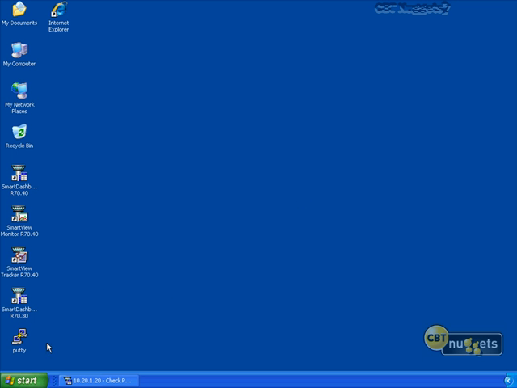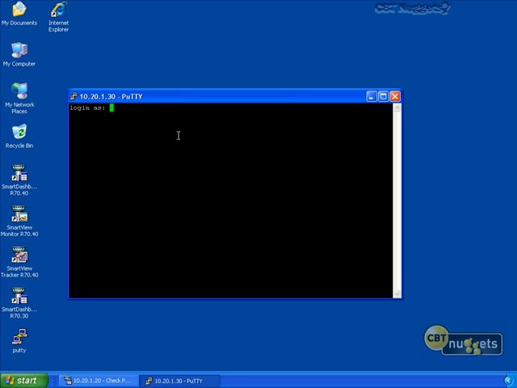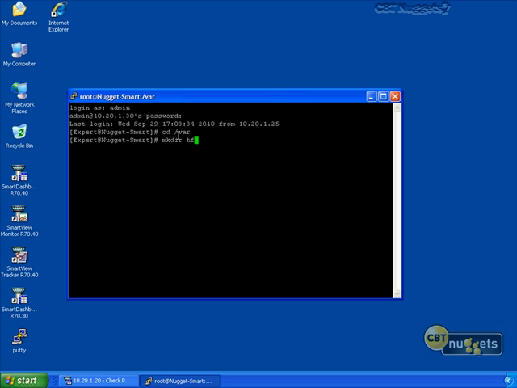So what we're going to do at this point is go ahead and perform an upgrade to that particular box. So let's jump on PuTTY here, and we're going to connect over to 10.21.30. That's going to be the box. Let's open this up and log in. Now what we want to do is change the directory over to the var directory. We're going to make a folder, and we're going to call this particular folder HFA for Hotfix Accumulator.